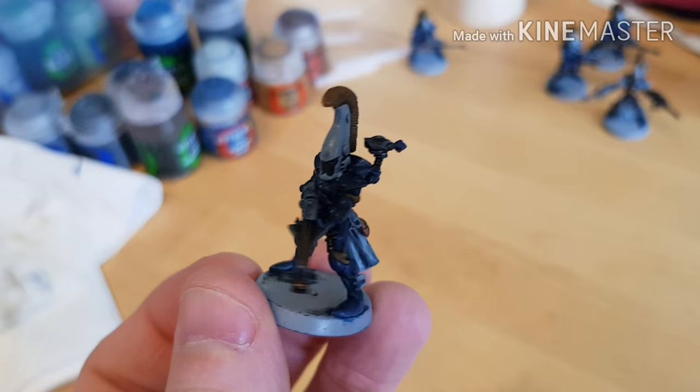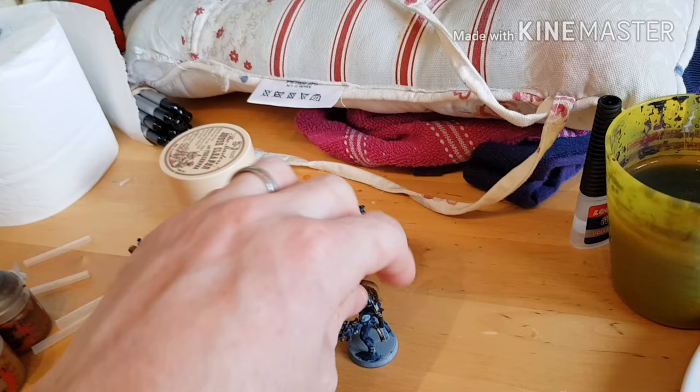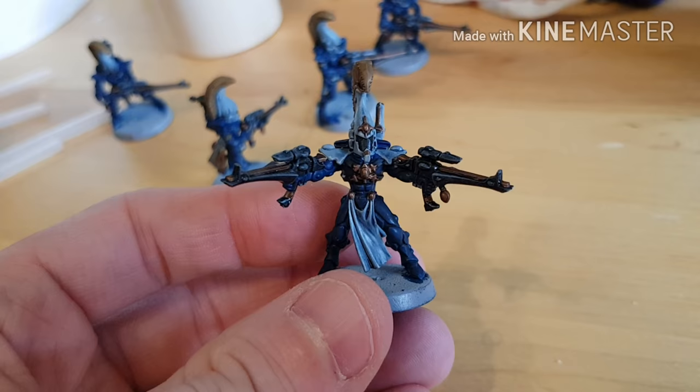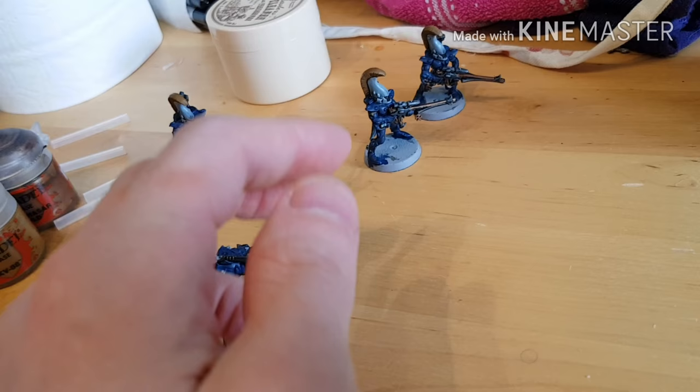Having had the other wash. And to be fair, the blue is meant to be quite dark, because it's going to be brought out quite nicely with the... there we are, that's a bit better. Brought out a bit nicer with the highlights. Yeah, not looking forward to doing the white, if I'm honest. I'm going to keep dropping them and break them, probably.